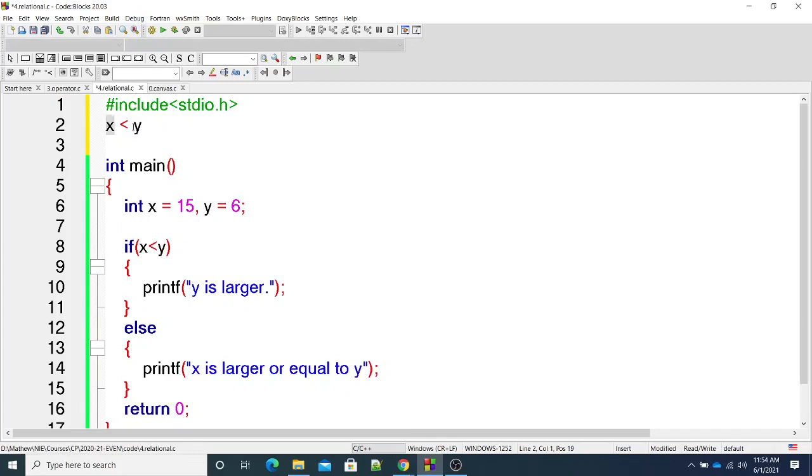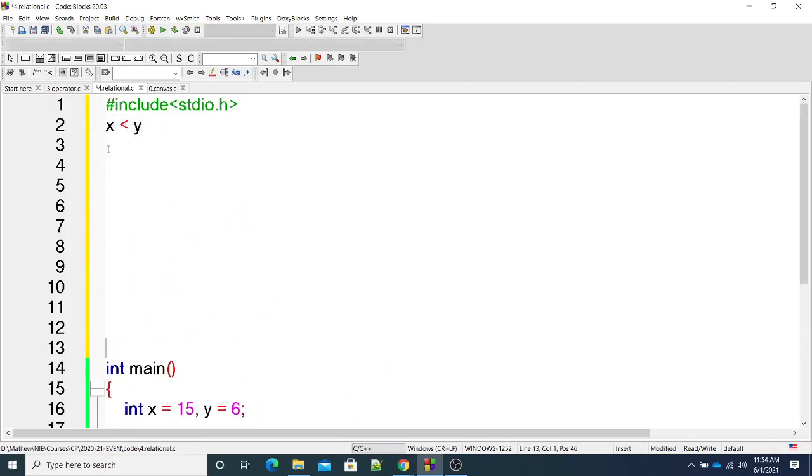Based on the values of x and y, there can be two possible outcomes, right? One is x less than y is true or not. Forget about what is there below. One is that this can be true. The other is that this can be false.